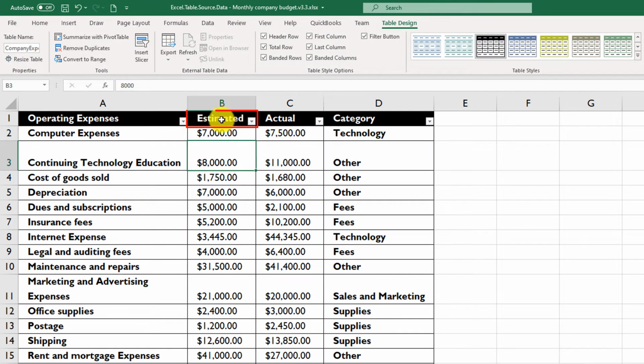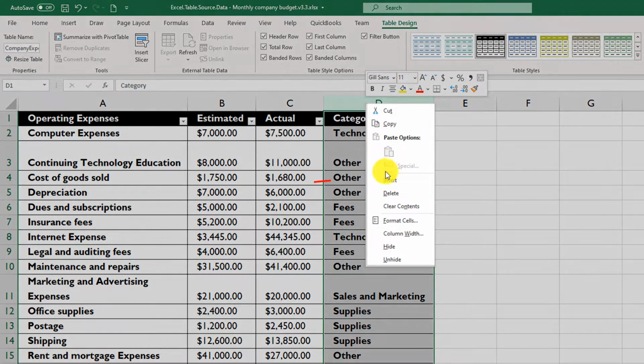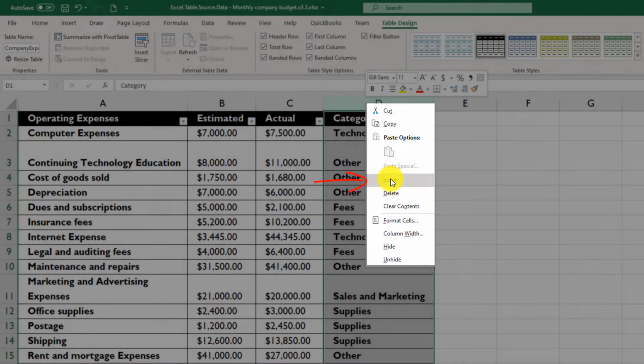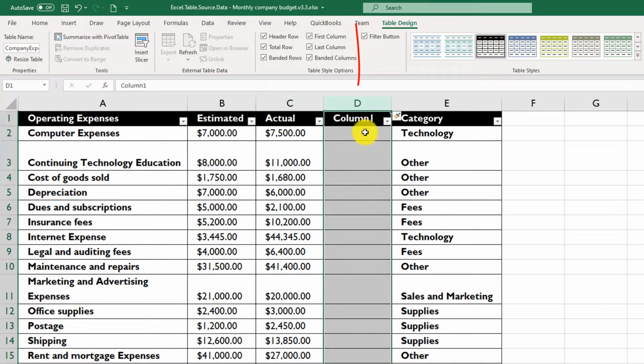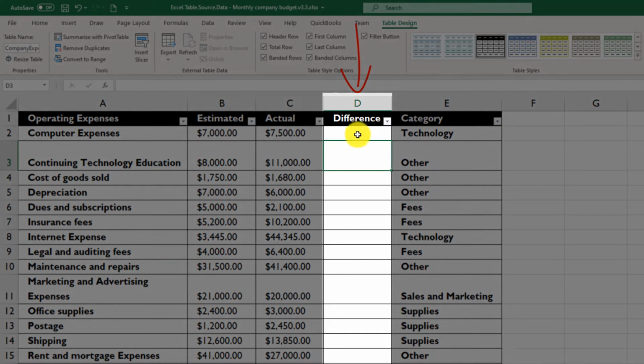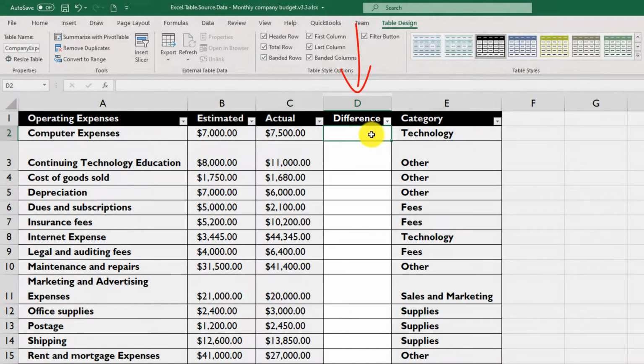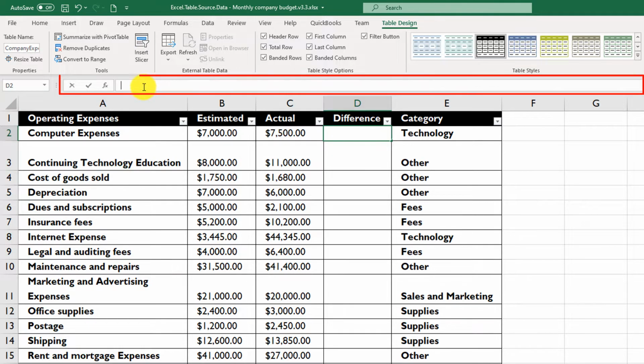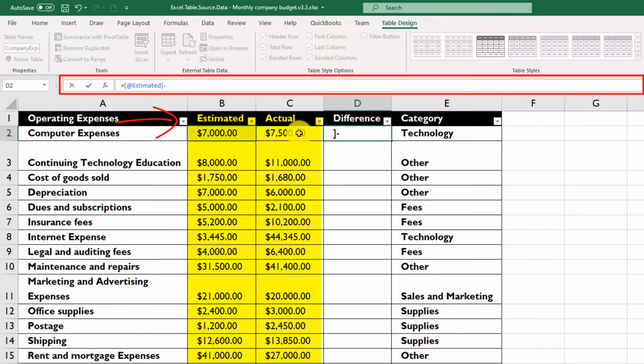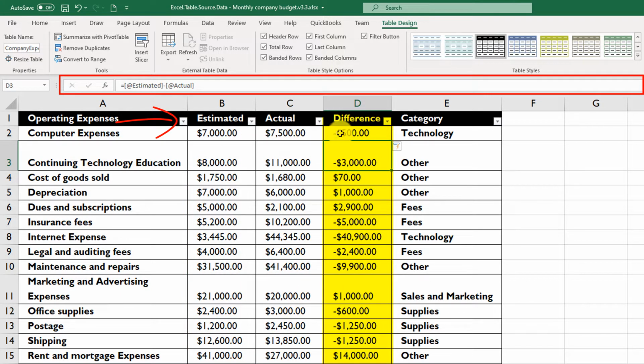Excel tables project calculations to the entire row. For example, we have an estimated column and we have an actuals column. Typically in a range, if you need to calculate the difference between estimated and actuals, you would need to insert another column, maybe call it difference, and you would need to put the formula in each one of these rows. In an Excel table, you only need to put the formula in just one cell in the new row. For example, your formula might be B2 estimated minus actual. And as you can see, Excel automatically calculates the values for all rows.